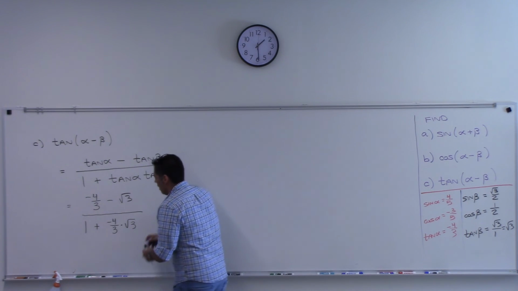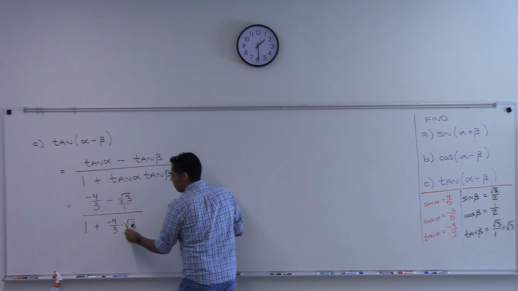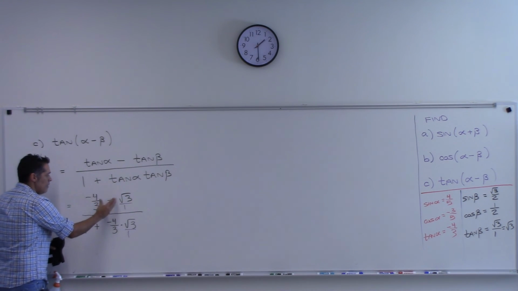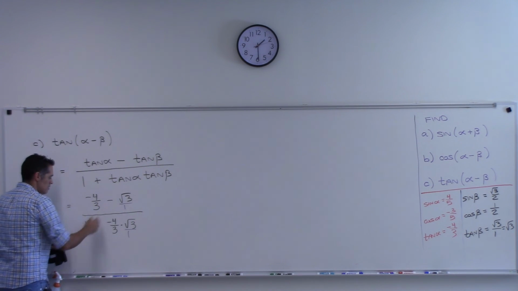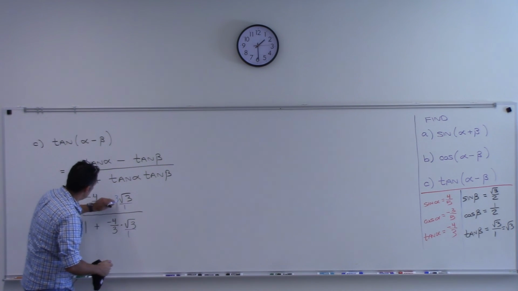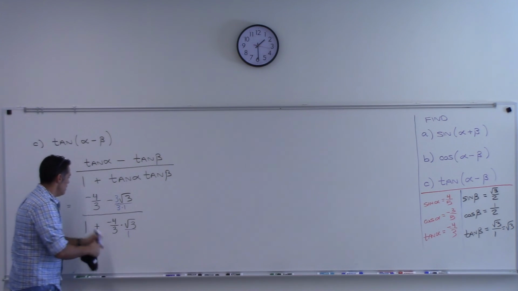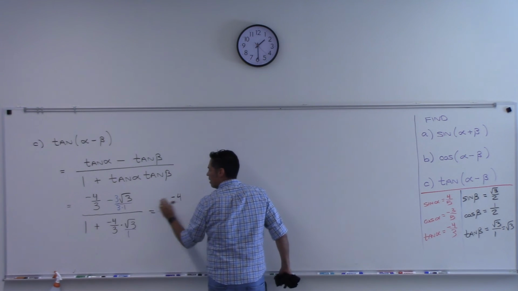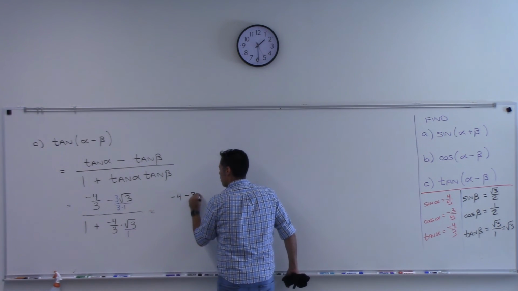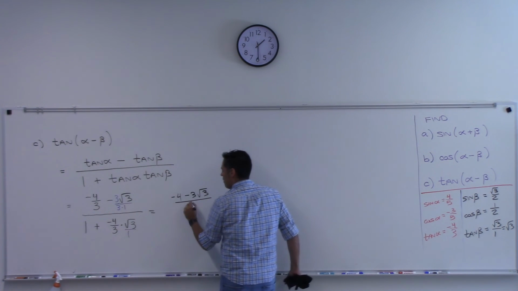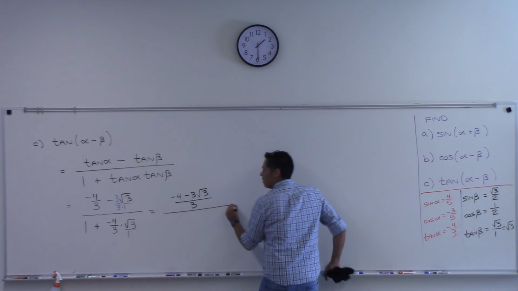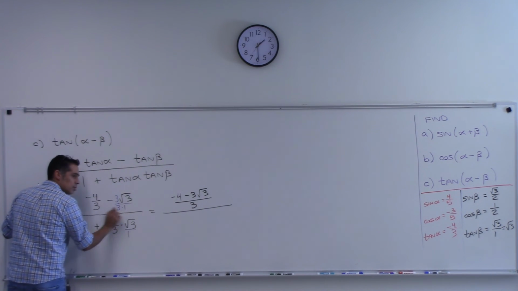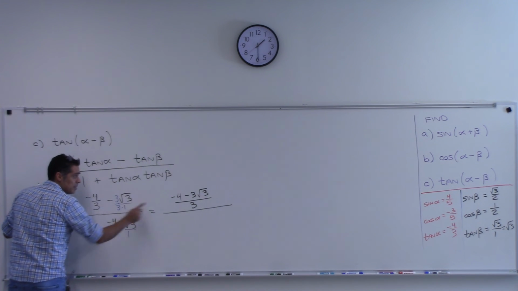And to do that, I am going to look at this as being over 1, and then this as being over 1. And so if I wanted to put these two together, I would have to get a common denominator, right? So I'd have to multiply the top and bottom here by 3. So my new numerator looks like this: -4, take away 3√3, all over the common denominator of 3. The denominators are common now, so you bring them together, you just get 3 down there.